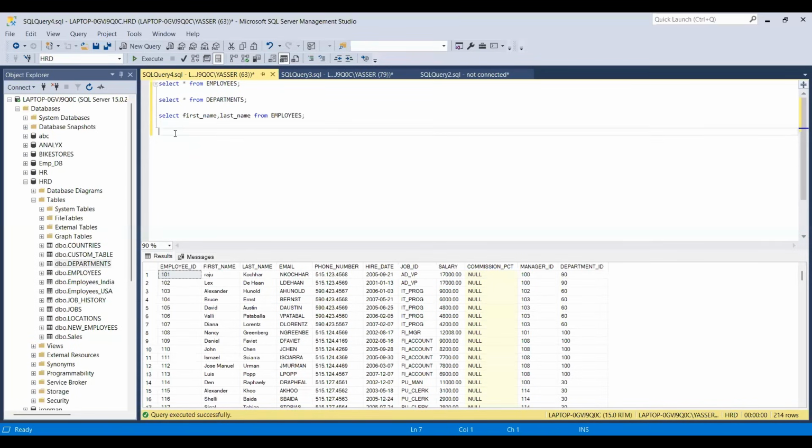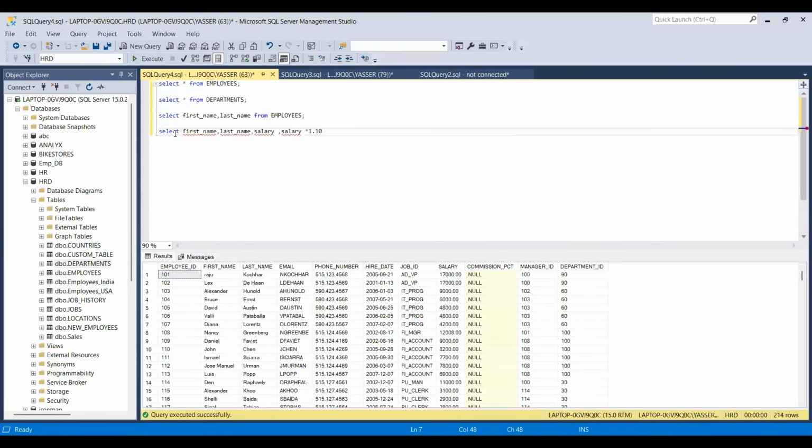If you want to see how it looks, we will select first name, last name, salary, and I also want the salary increased by 10%, so I'll have to multiply it by 1.10.